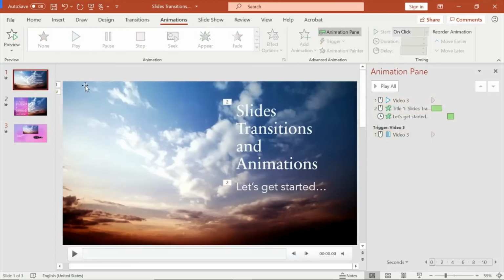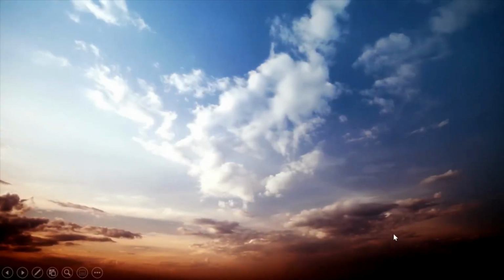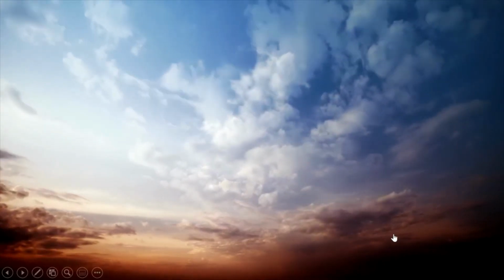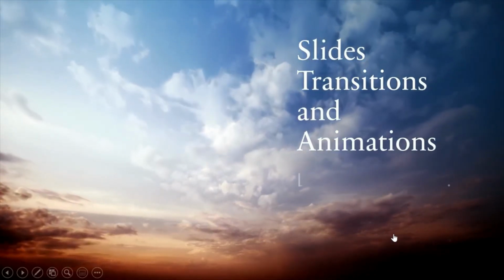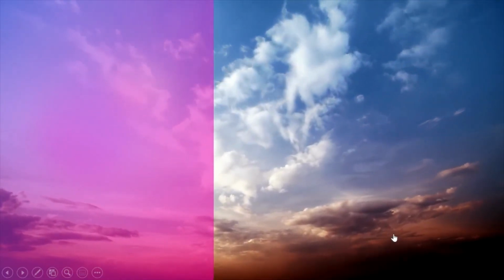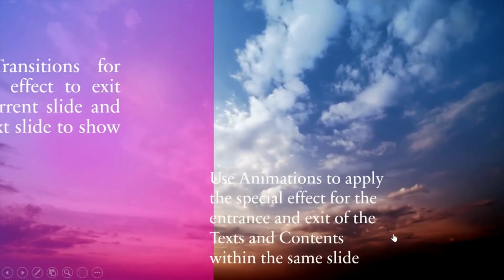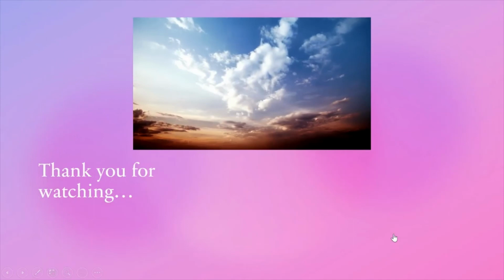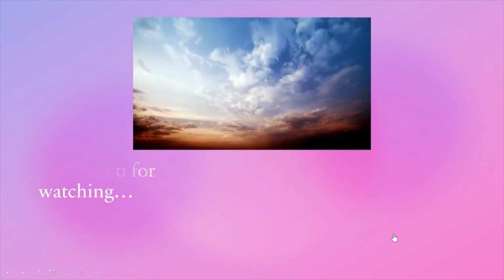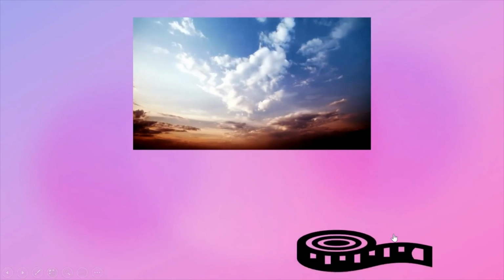Alright, so when you're done, just save the PowerPoint slide. Then we go to the PowerPoint slideshow mode to see how it is going to show up. Alright, it's running. Now the first transition, now the first animation, second one. Then go to the next slide. Then both text boxes appear at the same time. Move on to the third one. Then text box dissolves out. Then turn to the next one.